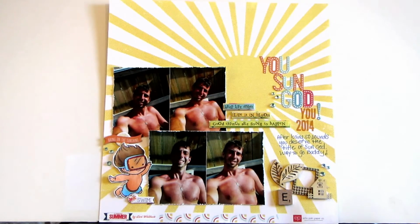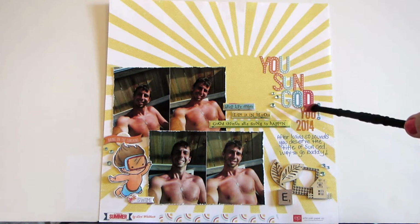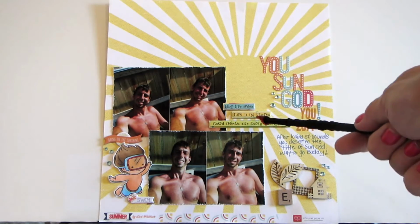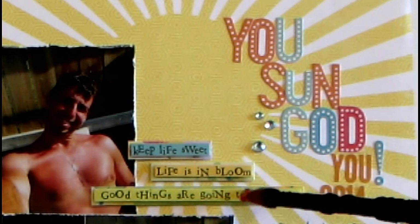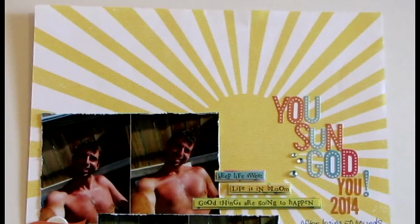These alphas, which I love, are an October Afternoon 12 by 12 sticker sheet. I picked these up, and it had a quarter sticker on the packaging. So I probably picked those up 8-9 years ago, and look, they still work. Just so proud of him. I think everything just worked here. I love how sunny and bright it is.